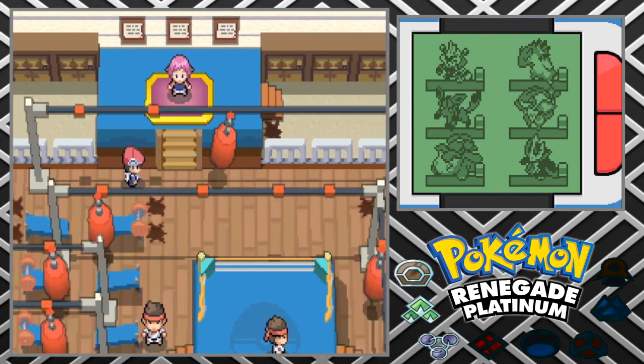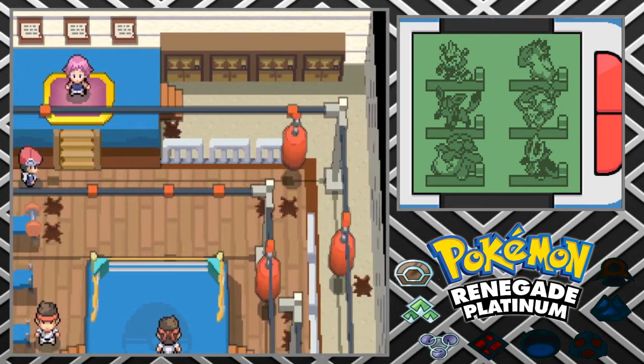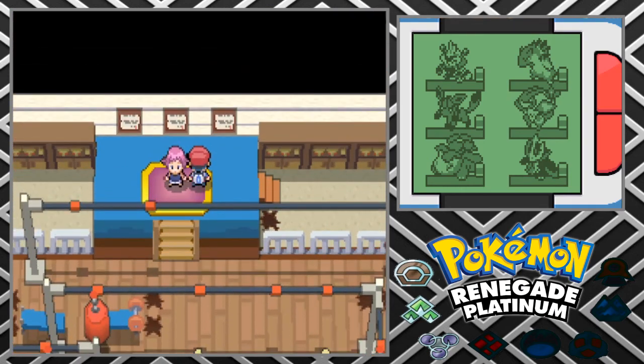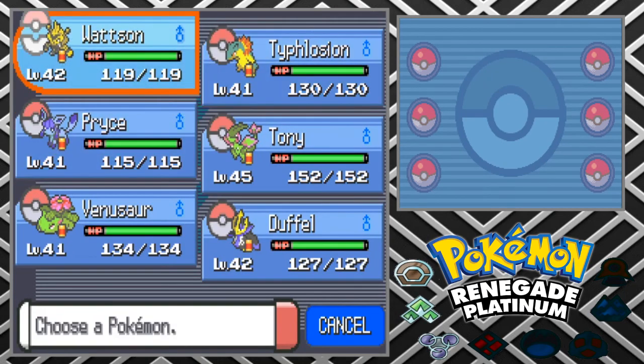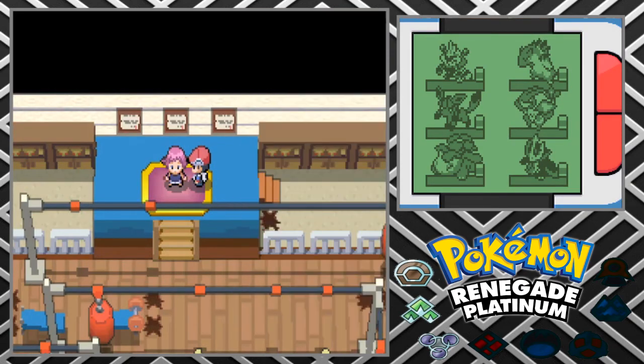Alright, there we go, even with the speed up button, that still took quite some time, but yeah, all healed up, ready to take on Maylene right here. Obviously, I'm gonna lead off with Watson here, because I do have the psychic, and we'll just see what happens, I have no idea. Yeah, let's just go ahead and do it.